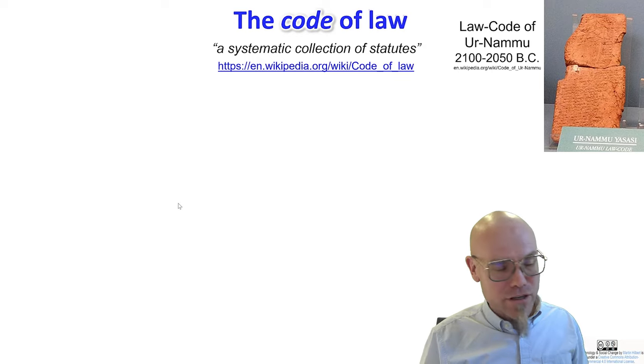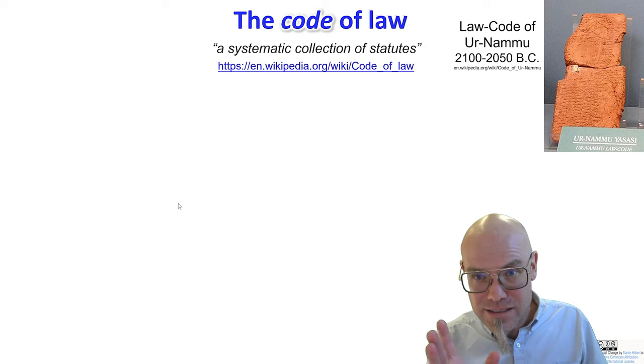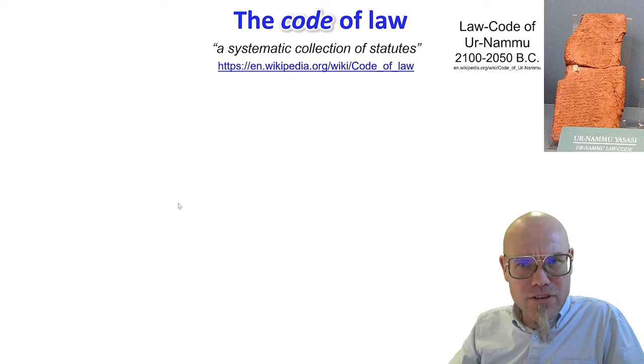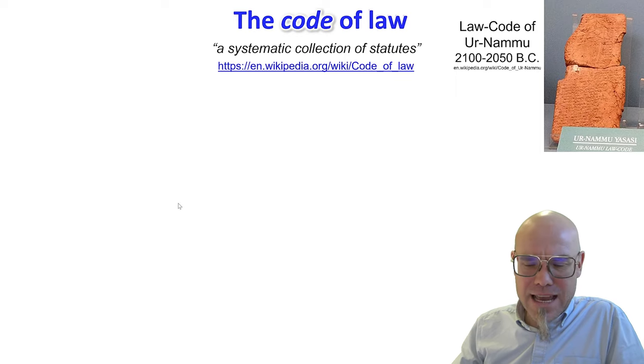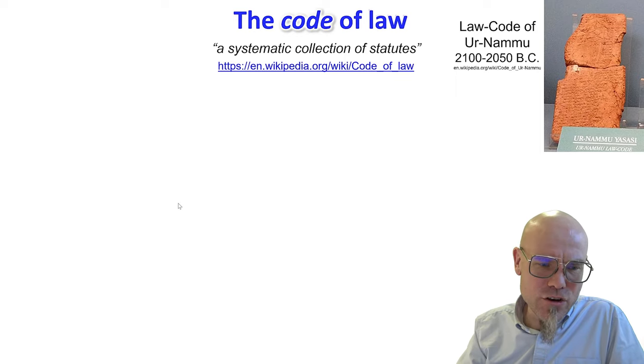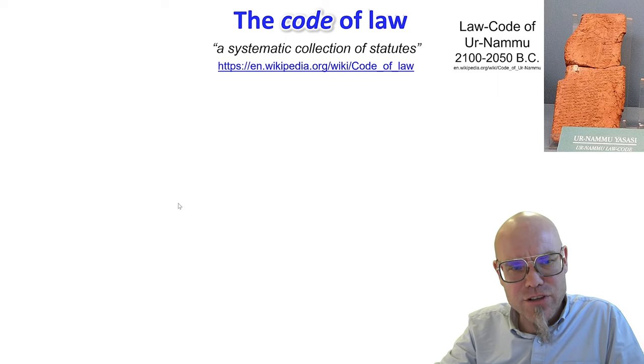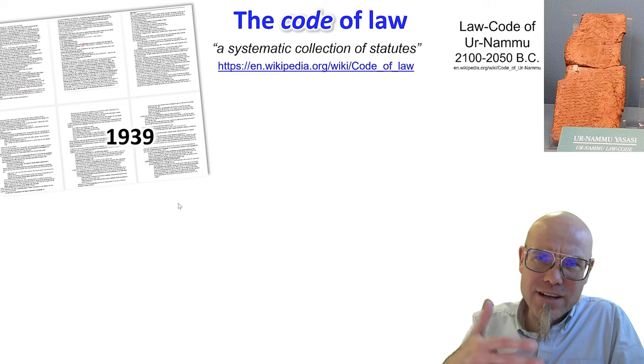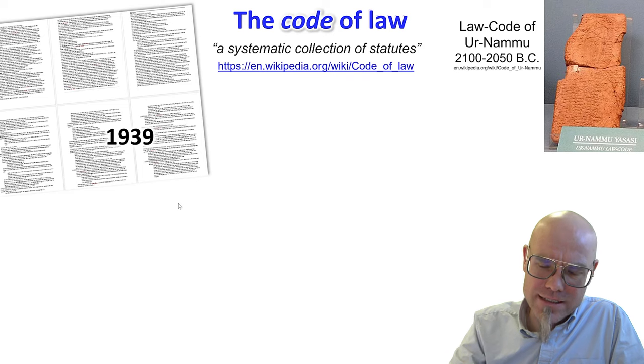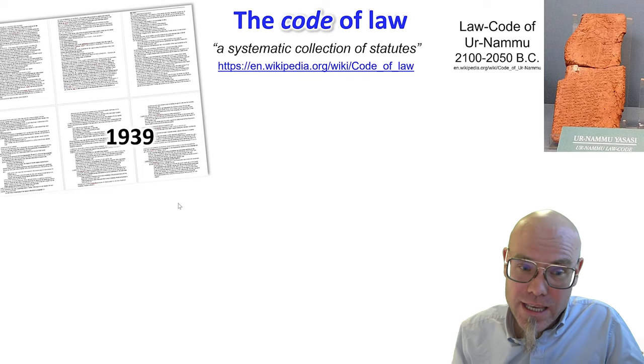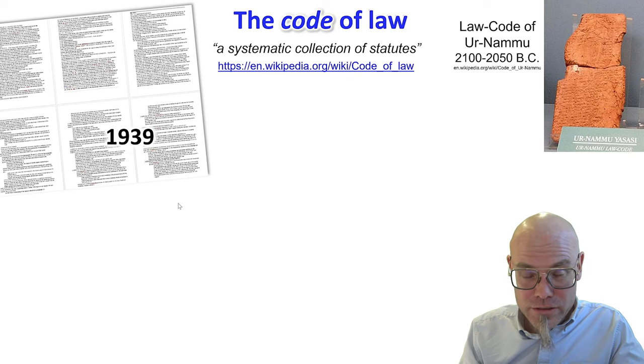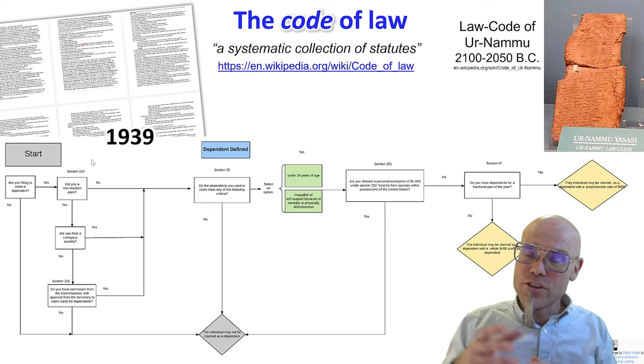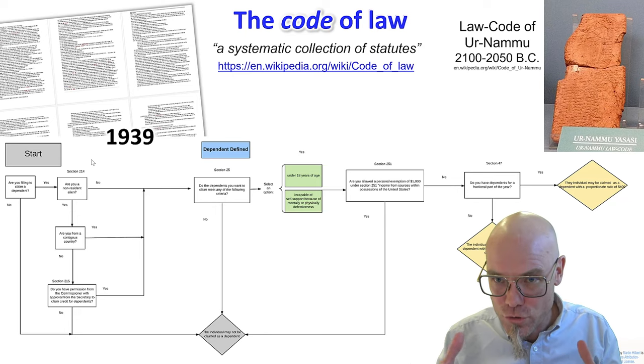You can look at this code of law. One of the most important codes of law you can never escape is taxes. As they say, only two things are certain in life: death and taxes. That's a very important one of the oldest laws. What we did here is we took a tax code, still pretty simple from the 1930s. This describes how when you pay taxes, you declare a dependent. A dependent is if you have a child or an elderly you take care of, part of your tax declaration. Then you go by an algorithm. If the person is under 18 years old, if-then-else, and you compute at the end if this person is a dependent by the code of law or not.